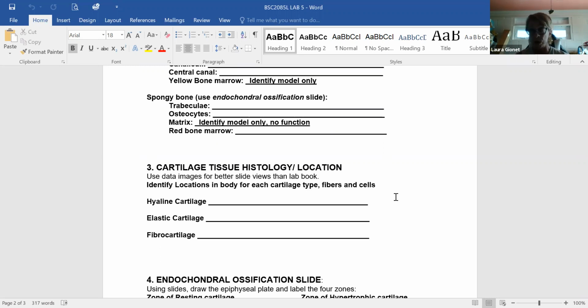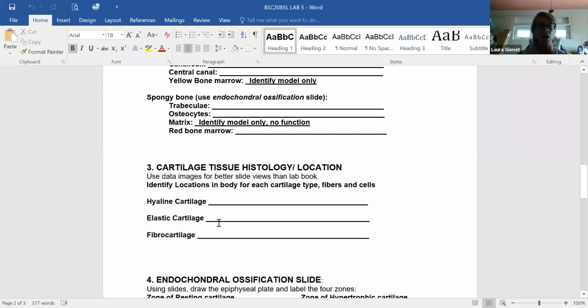The articular ends of bones, like we said. Your trachea, areas in your trachea, your larynx, which is where your voice box is. The epiphyseal plates, where we have bone elongation. That's why it'll help you identify those areas, because it'll have that same soap bubbly appearance that hyaline cartilage has.